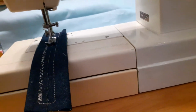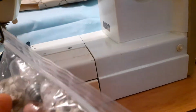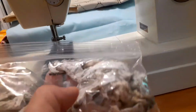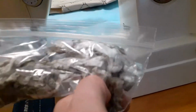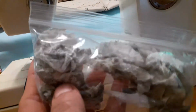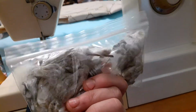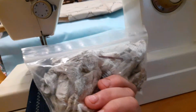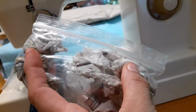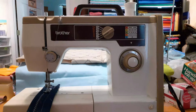Anyway, but it had a lot of grease. I found a stick in it. Don't ask me why or where in the heck that came from. I thought it was a matchstick, but it wasn't. It was a stick. But it had a lot of dust bunnies and old grease, which would make the machine act a little funny. Other than that, it runs pretty good. But I still can't figure out where the stick came from. It just kind of popped out when I was fiddling around. I went, why is there a stick in there? Anyway, I just thought it was kind of strange. But it's a really awesome machine.